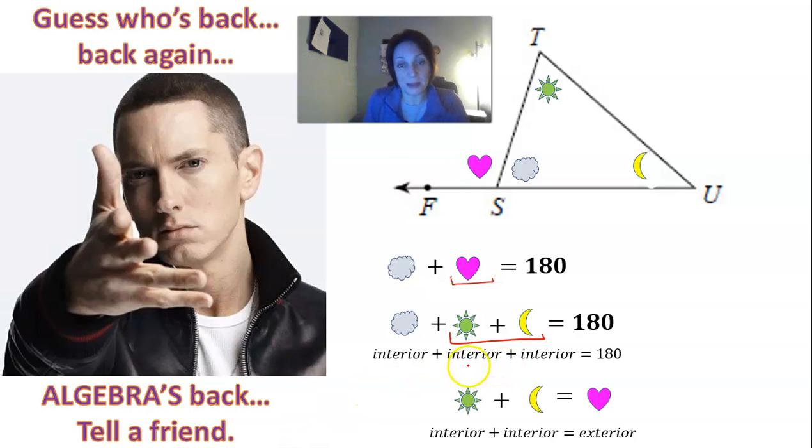So when we're doing these problems, the first thing we want to identify is what kind of equation do I have? Do I have a triangle sum? Do I have all three angles inside? Because if I do, I'm going to add them up and set them equal to 180. Or do I have an exterior angle in here, in which case I need to make it equal to these guys? There's only really two kind of shells for equations that we're going to be looking at. All right, so let's take a look at them.